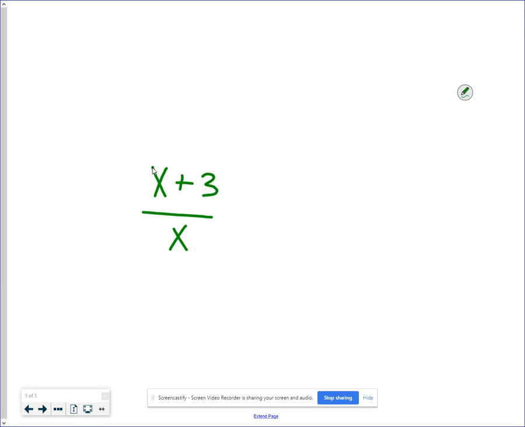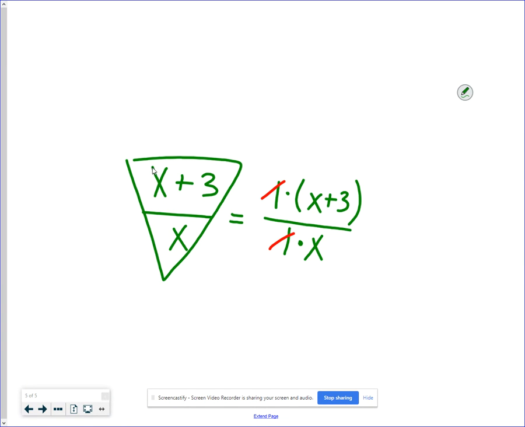Well, we want to see if we can simplify this. So let's look at the numerator. Can I factor x plus 3? Is there a GCF? Nope. The only GCF is 1, so it's basically prime. So the only factors of x plus 3 are 1 times x plus 3. Can you factor the bottom? You can't. X is prime. The only factors of x is 1 times x. What cancels out? The 1s. So what happened? Nothing. This is the answer. So if you see a problem like this on today's assignment, you would write already simplified.